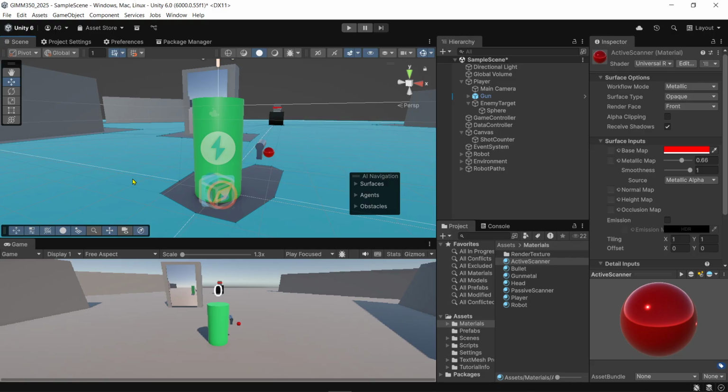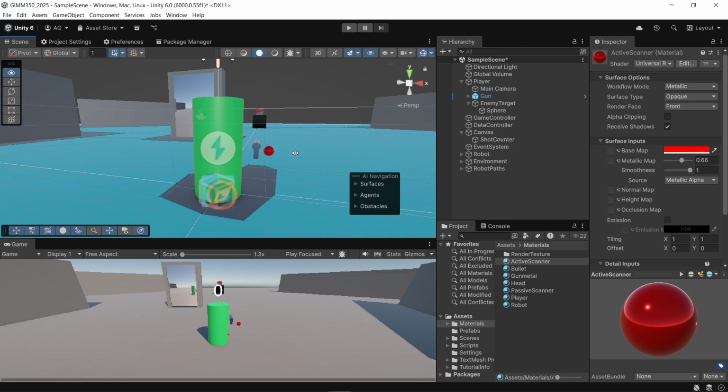So it just makes it a chance, and it also makes it so the player isn't able to always dodge the shot. You know that the shot's going to be fired at a certain time, but you're not exactly sure where it's going to go. So we're going to do that. We're going to spin that around, and we're going to do that with the code.